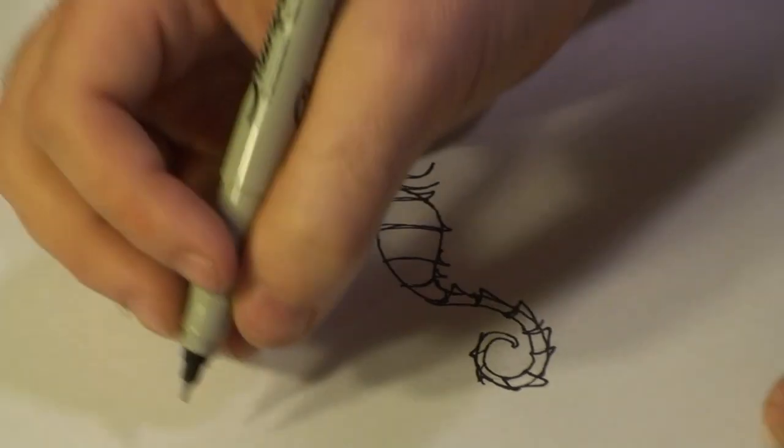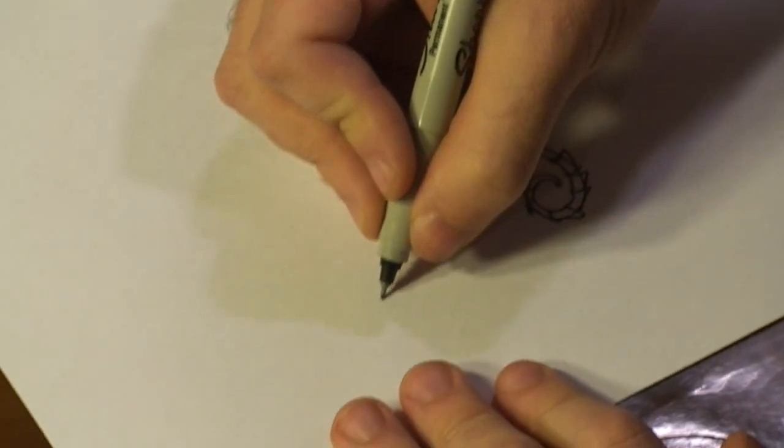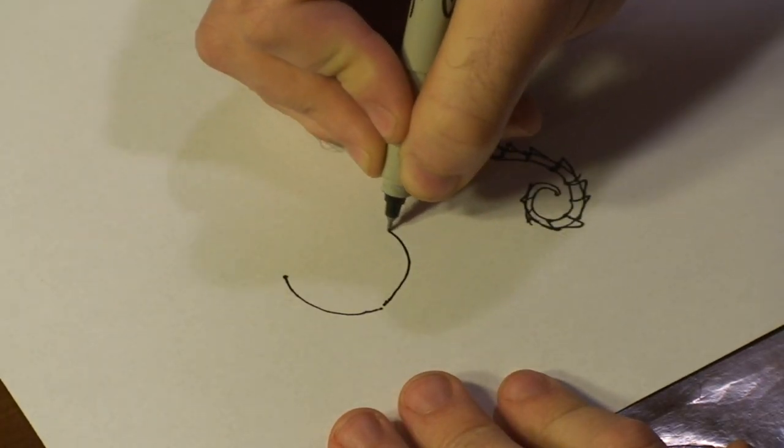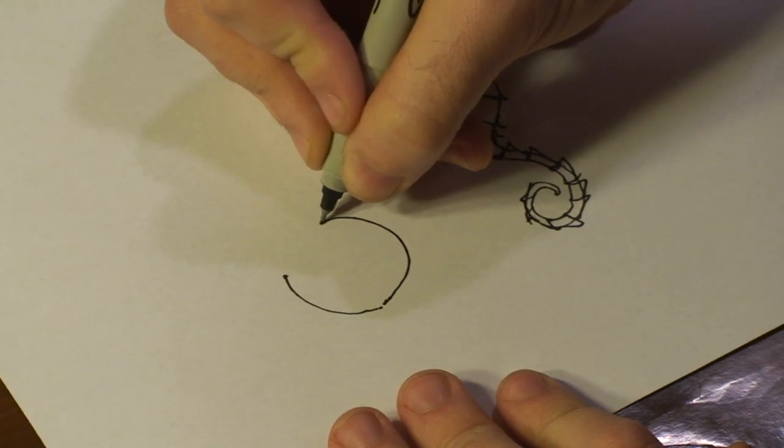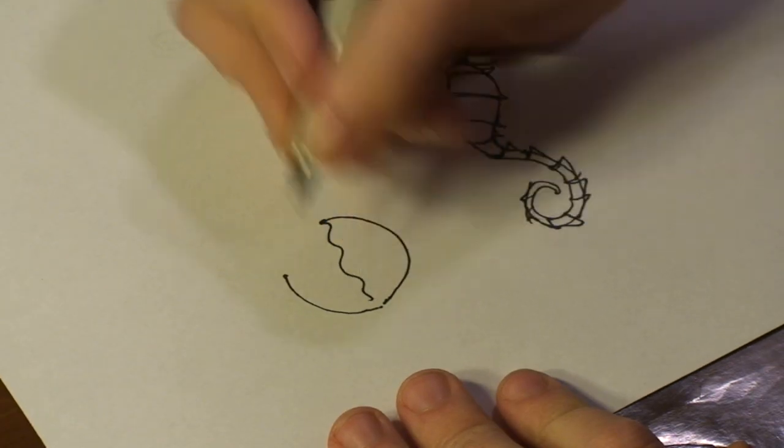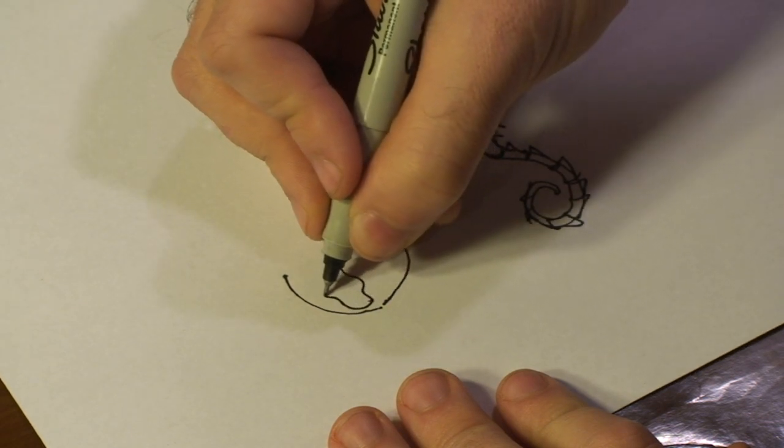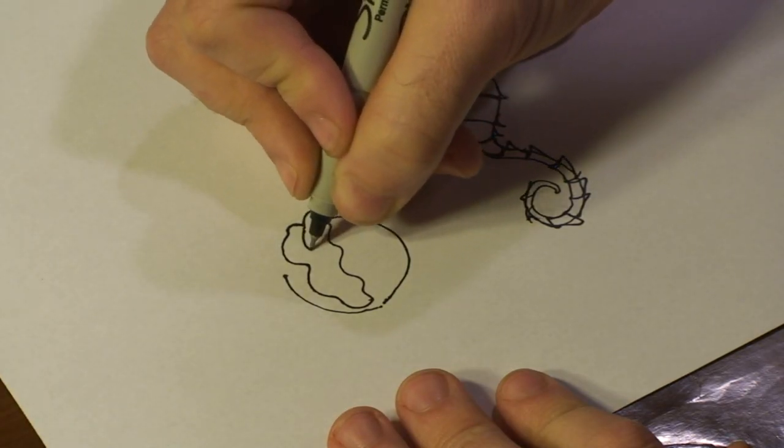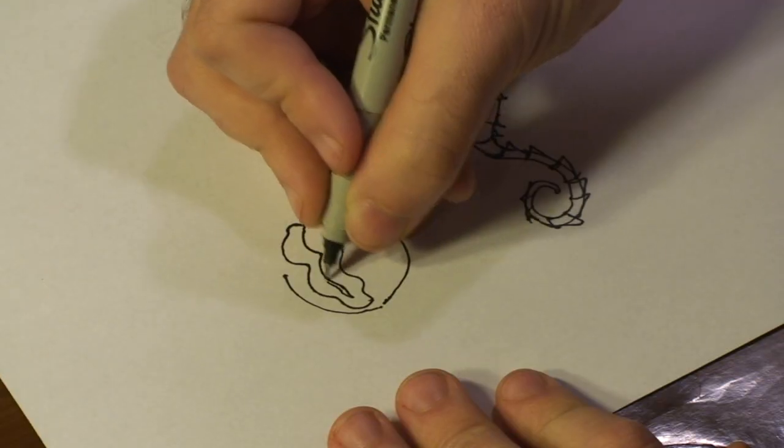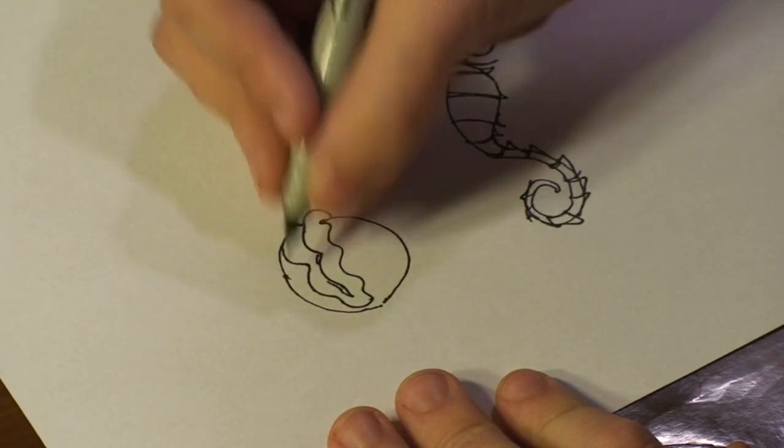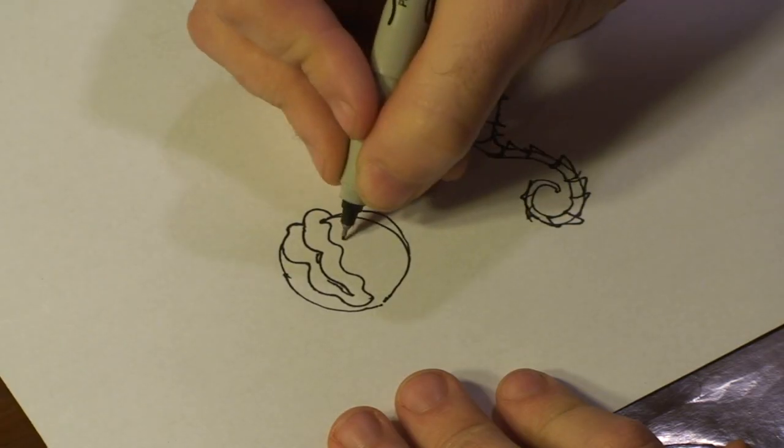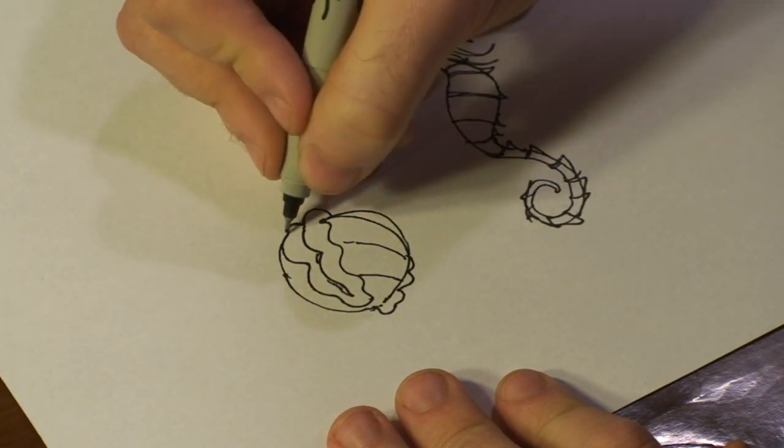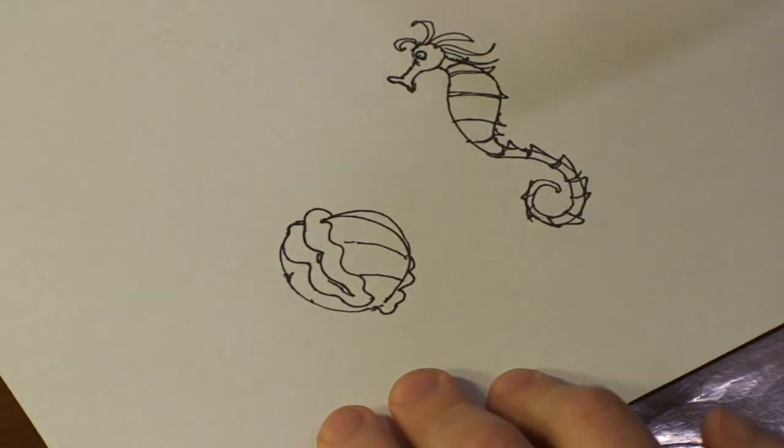Now the next thing we're going to draw is a little clam. So, I'm going to draw a line here, and I'm going to draw a line here. I'm going to stop, and then I'm going to start adding a bit of a swivel, connect it, and then try and match it in dips. Like so. Like so. Down. Add a bit of depth to them. And that's our clam.